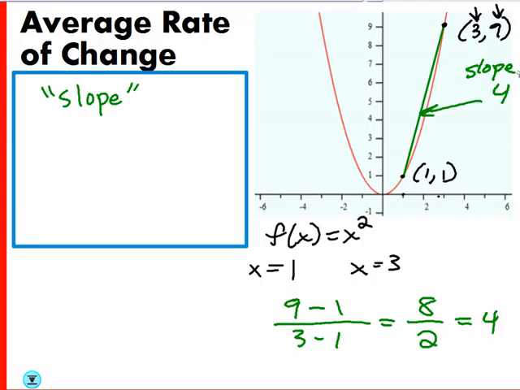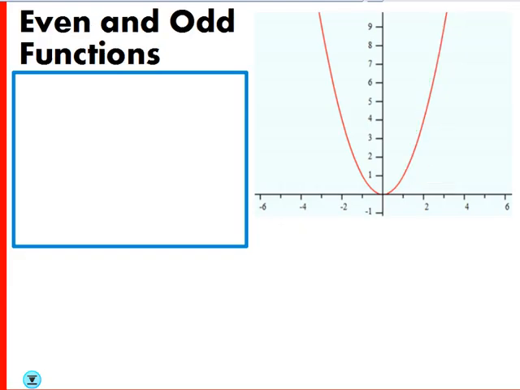And that is, on average, how much that function is changing between those two points. Now if you were to isolate and zoom in on any one of these points along the way, your slope might be different at that exact point, and that's a really big calculus idea that we'll talk about later. But for right now, we just want the average rate of change between two points.